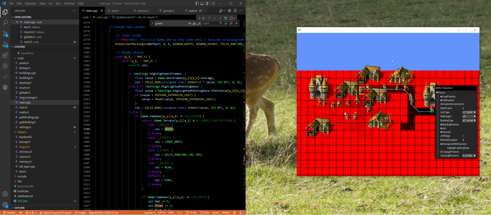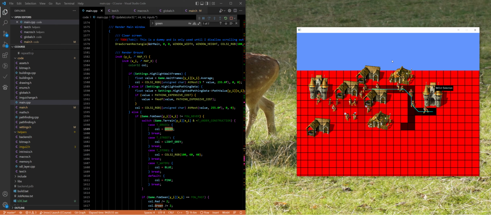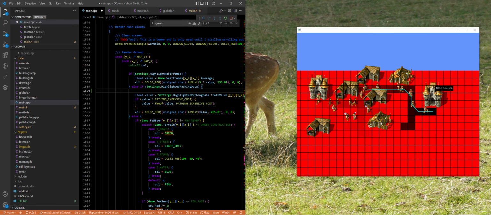So let me just pause the game. I want to pause the game because I want to show you the path. As I've described before, black is the goal, and the redder it gets, the further you are away from the goal. And I thought, wait, wouldn't it be way more sensible to have everything that I haven't checked at all in a completely different color, and I can basically just do that.